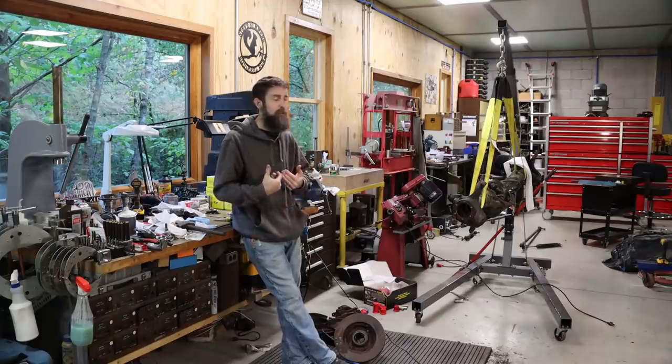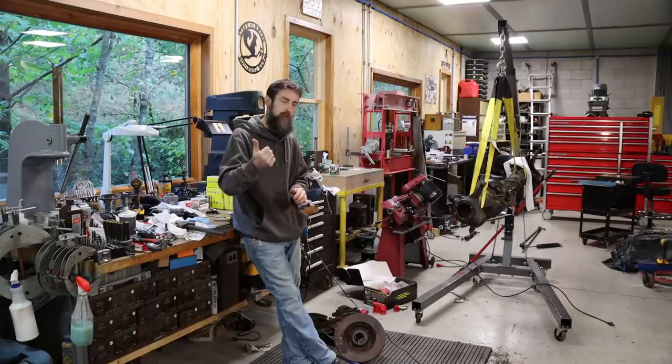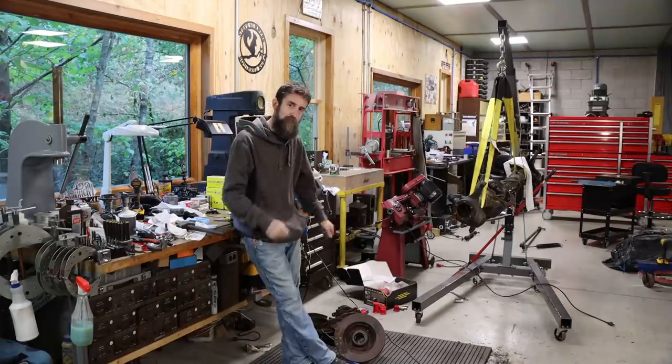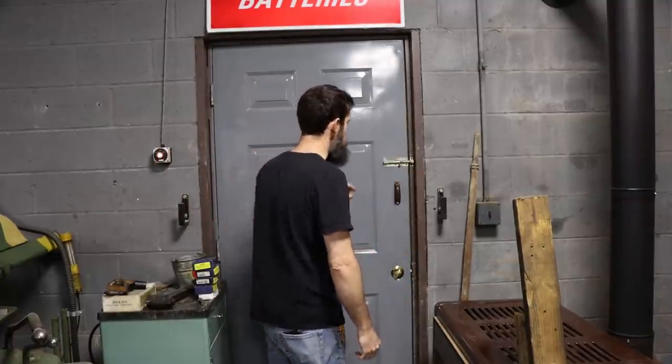So I'll show you how I do it, and if we get lucky, we'll get this axle back together and get it started going up under the old Chevy pickup truck. We'll see. So let's get some air pressure built up. Turn the phase converter on.